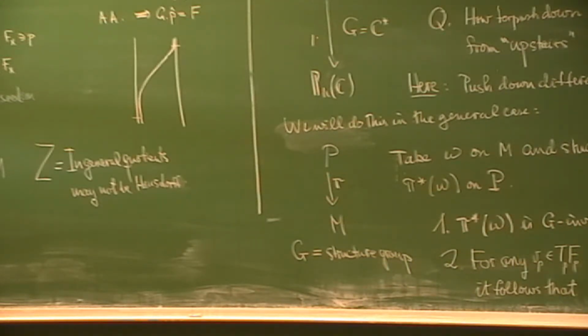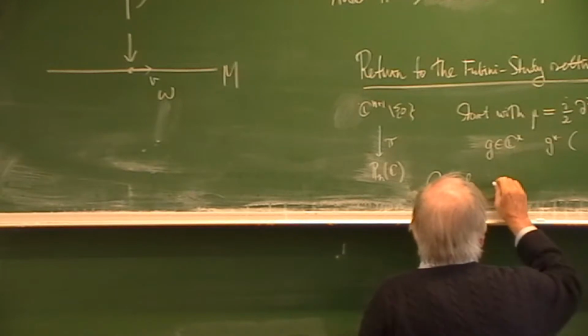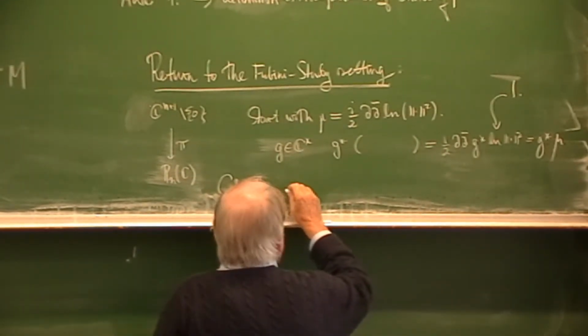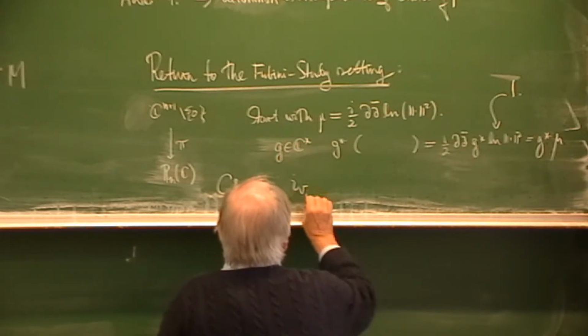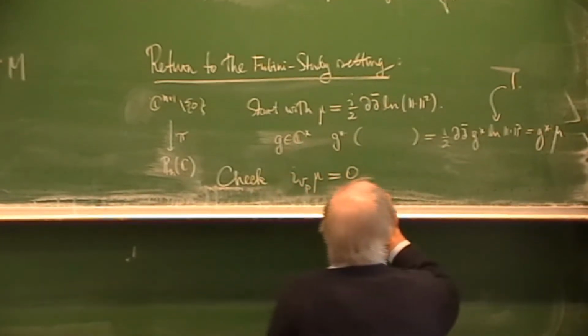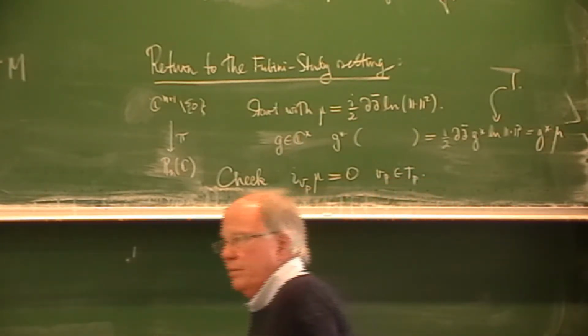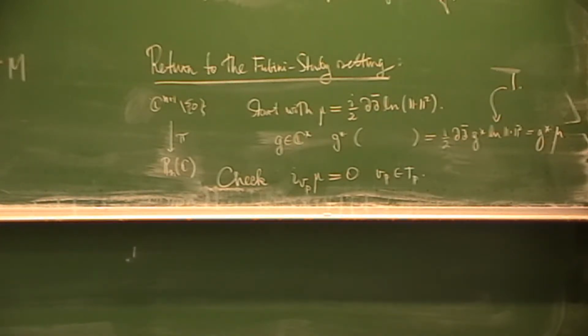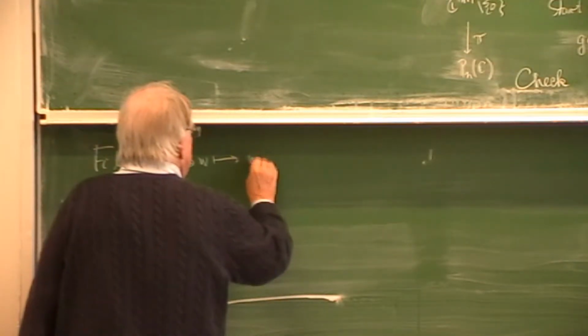So that's good. And then finally, we need to check the non-degeneracy. That is easy to check. So we check. In fact, what do I need to check? Well, I need to check that mu, the contraction with a vector Vp, is not 0, where Vp is tangent to the fiber. Okay, and the fiber. So let's look at the fiber. The fiber is isomorphic to C star by taking something w in C star and going to w times v.